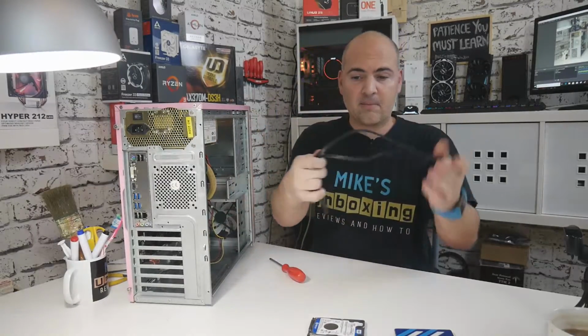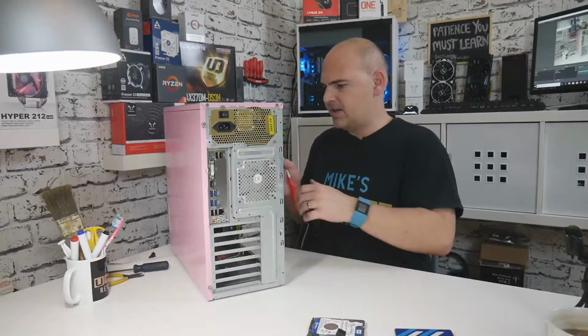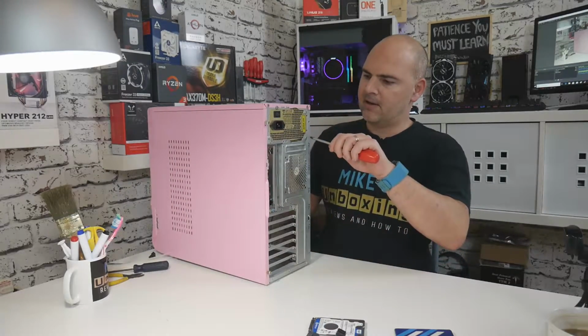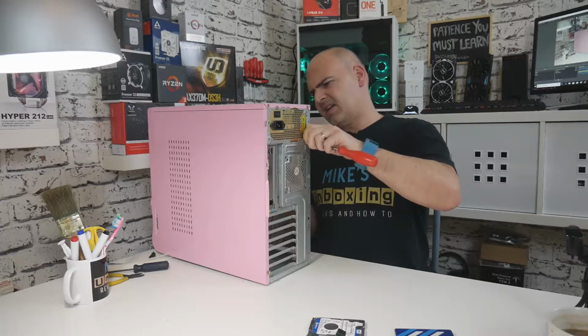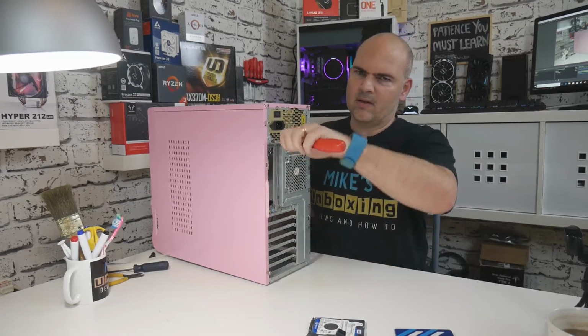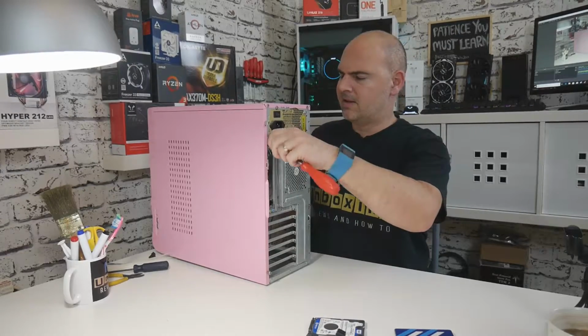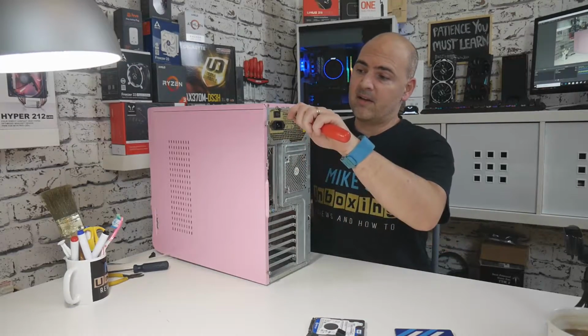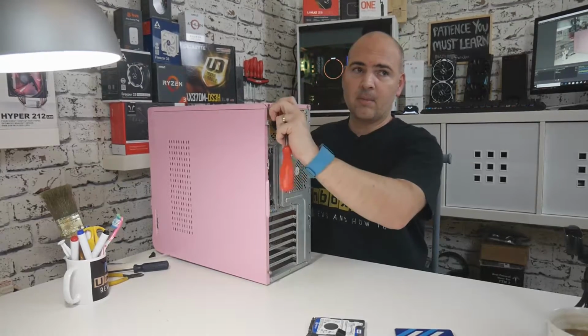Right, so we've got some SATA cables, we might as well reuse those. And let's take out this power supply. Now the power supply, this is a pretty old power supply. It's a 450 watt. I think it's a CIT, which is kind of the real crappy end of the market. Although saying that, it's been in there for quite a long time and it seems to have lasted, so it can't be all that bad.